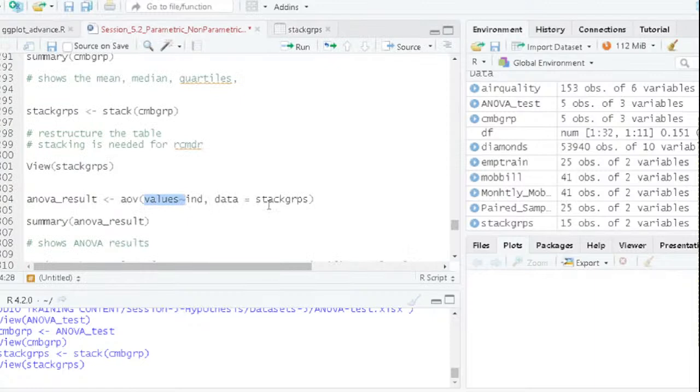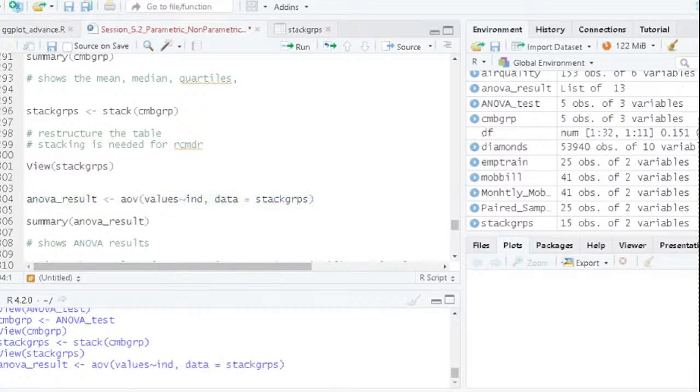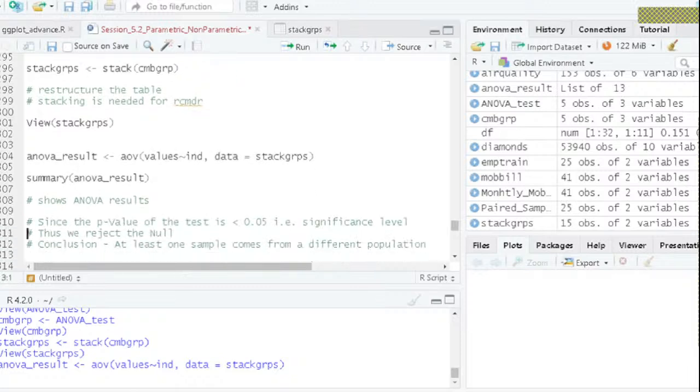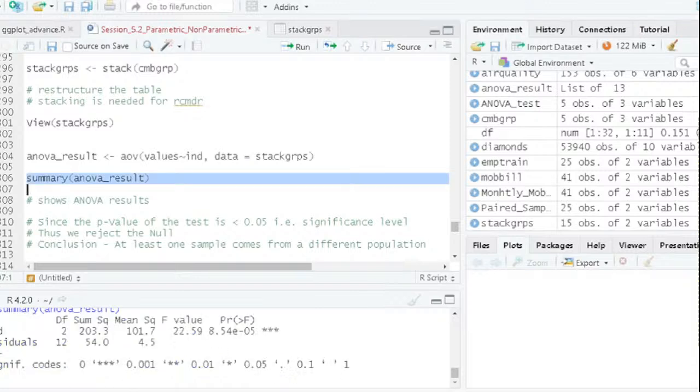And I mention the data equal to stack groups. That's it. Run it, and run this line number 306, the summary of this model.